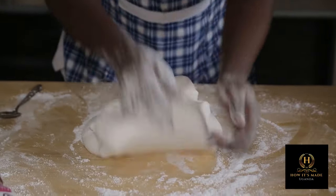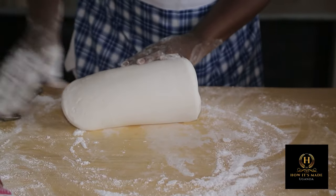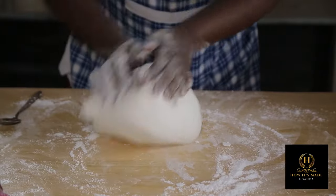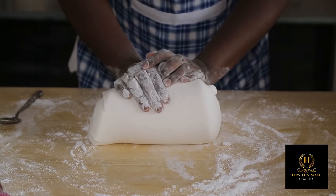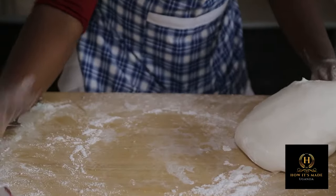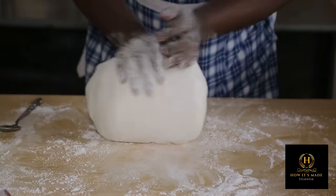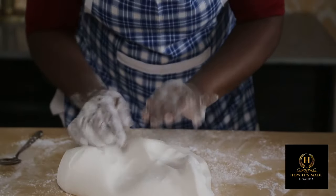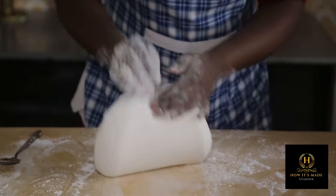Are you seeing how smooth it's becoming? Just right from the table. Just look at that. That's the best icing sugar, I'm telling you. And of course, the best fondant recipe. Yeah. So, our fondant is just getting there. This process, you're not supposed to exceed 15 minutes on it.